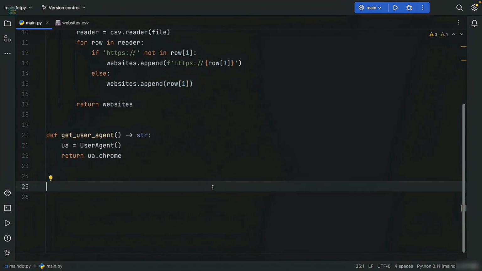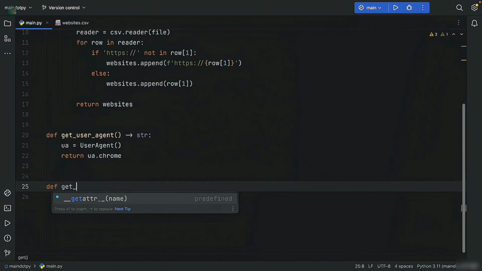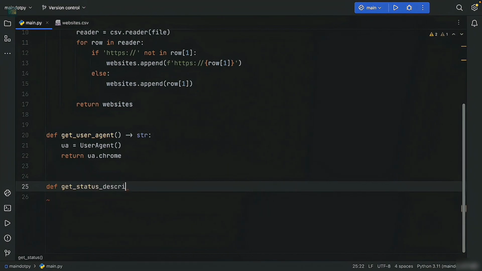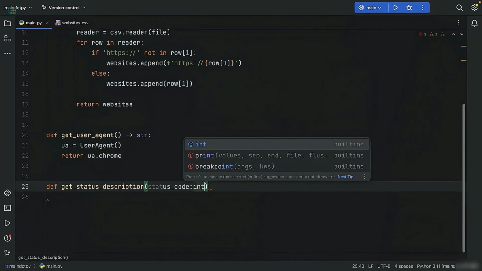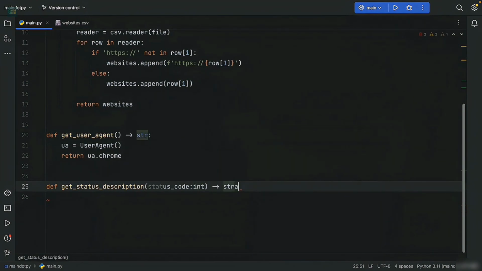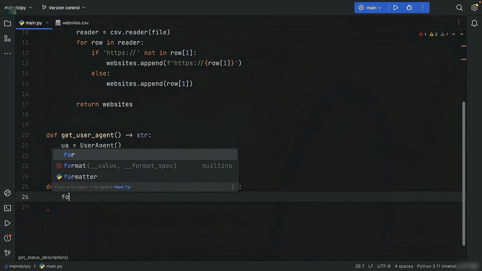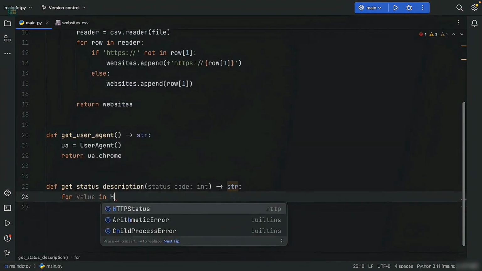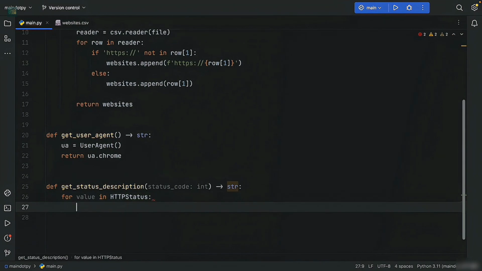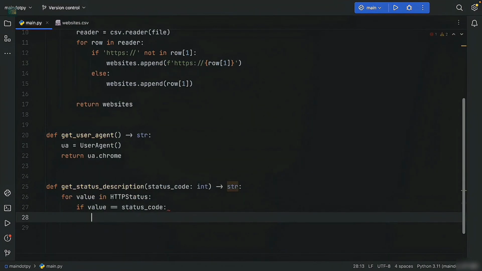Next, we want to get the status description. So def get status description, and that's going to take a status code of type integer, and it's going to return to us a string, which is going to be the description. So for value in HTTPS status, if the value is equal to the status code, we're going to create a description from it.